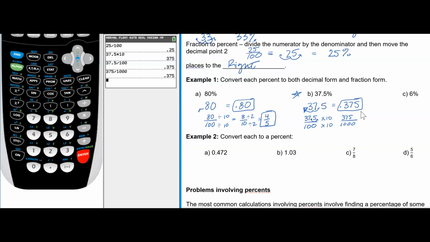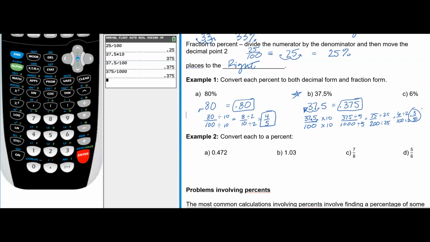So you could divide maybe both of these by 5. And if you do that, you end up getting 75 over 200. And then both of these are divisible by 25. And you get 6 over 100. And then it looks like, okay, I can divide both of those again. We can divide them by 2 and we end up getting 3 over 50. And at that point, you're done.